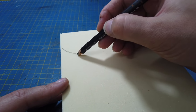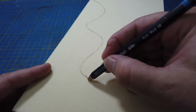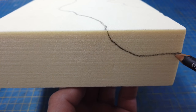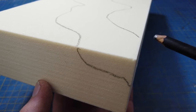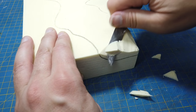The main body of this piece was made using a product called Sculptureblock, and therein lay most of the problems experienced later on with the resin pouring. It's not a problem with the product as such, more a problem with me not coating the product adequately before pouring the resin. But as I said, we'll come to that later.